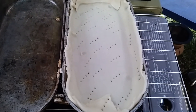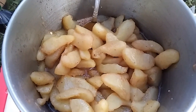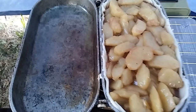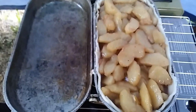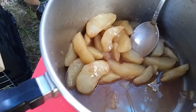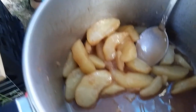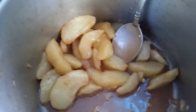So I poked the bottom with a fork, and now we need to put the apples in, which have been mixed and look absolutely delicious. So let me do that. Okay, got the apples in the pan, and actually, I've got some extra, so I'm going to put them in a container and stick them down in my ice chest. And you know what? I think these would be delicious over some pancakes tomorrow morning for breakfast. So, now all I have to do is get the top crust on.